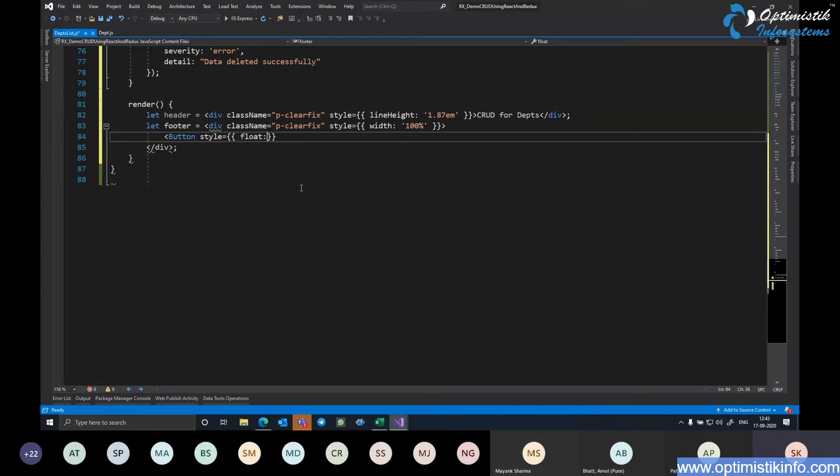Float colon left. This is all CSS stuff. Nothing special. Then button has label, that is the text to be displayed on button. I'll say it is add. Want an icon also to be displayed on it. So here I say icon is equals to, again taking from Bootstrap, I'll say pi plus.